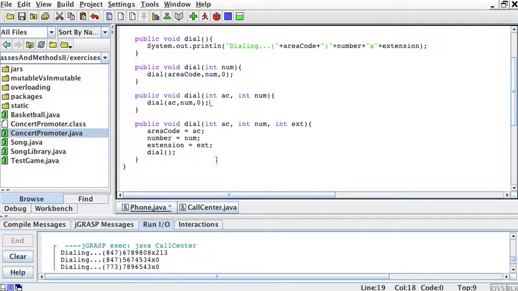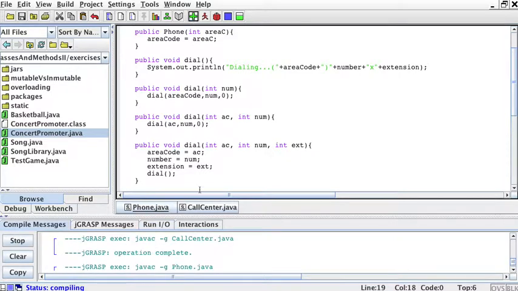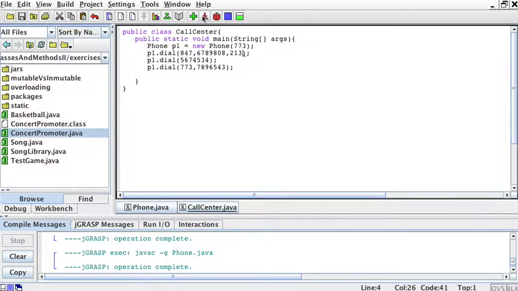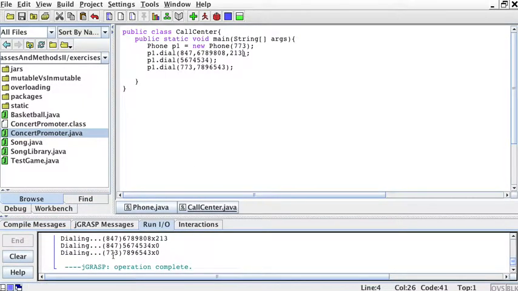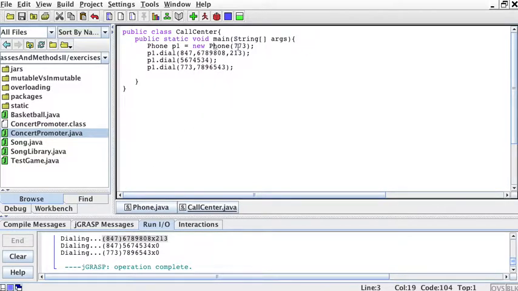Think about these methods for the phone class. I'll just show you that the result is the same if you compile this and run. You will again see that here I changed the area code. Here I kept the previous area code and changed the extension to 0, and here I put everything in there. Although I initialized the phone with 773, this method overwrites all of that. Okay. If you wanted to use 773, you could have done something like this: dial 5432121. That would have dialed 773. But here, the minute I put 847 here, it changed the area code forever. Now here I change it back to 773, and so on and so forth.